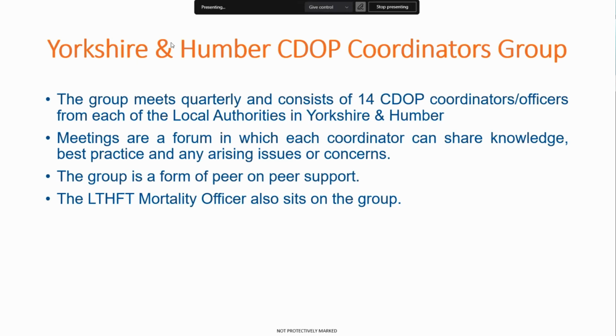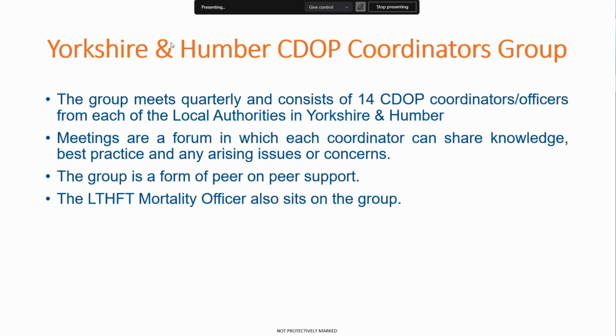As a group, it meets quarterly and consists of 14 CDOP coordinators and officers from each of the local authorities in Yorkshire and Humber. This is a slightly different group, actually, Hayden. This is a specific group which Alison will become involved with once she's settled into our process. The previous group was more of a general CDOP meeting just to combine our areas to increase our footprint and look at themes throughout our region rather than just in our own local CDOP. Yeah, apologies. Thank you for that clarification, Sally.